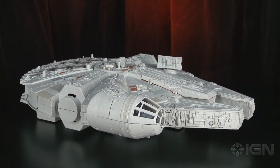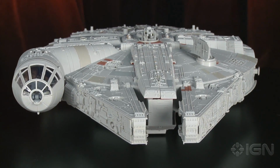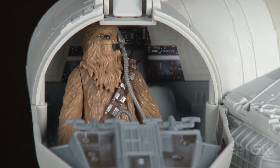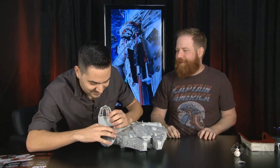Let's look at this thing. So there's a lot going on here. Let's see, the cockpit opens up. Ooh, and you can put a pilot of your choice in there. Actually, I think you can fit both of them. Look at this. I love Chewie in repose. This is pretty amazing. Chewie's gonna sit there. He dominates the cockpit. You know, no room for Finn.